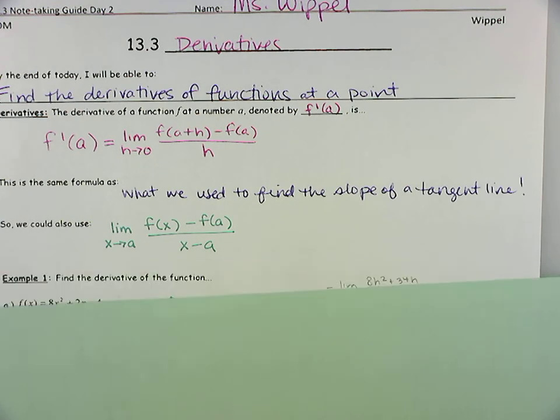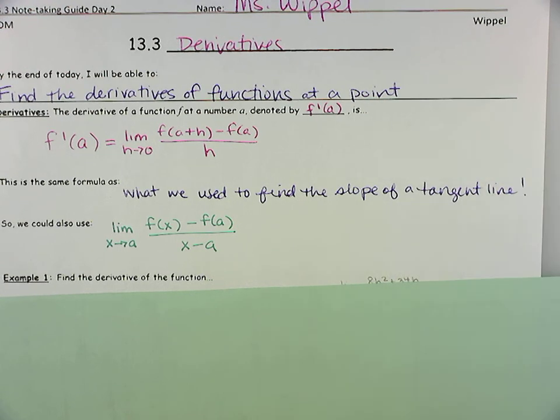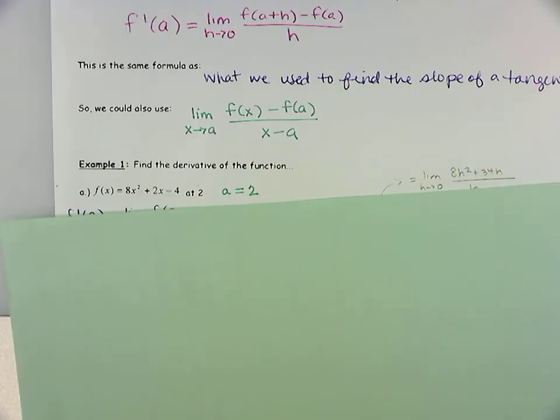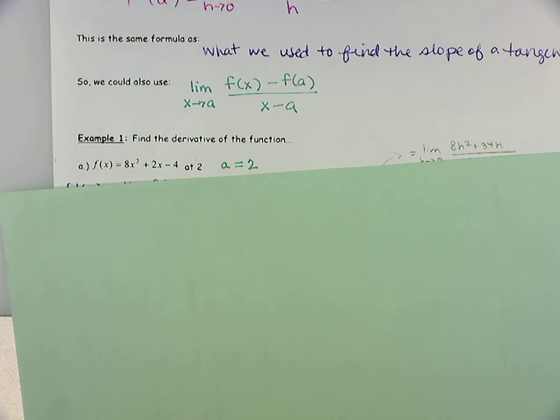So the first thing we're going to do is find the derivative of a function. I'm going to try to keep these notes moving as quick as possible so you do have time to practice and get your homework done, and then you could also update your homework log if you are all done with all of your homeworks. So let's look at a.